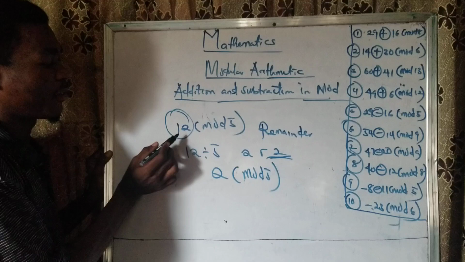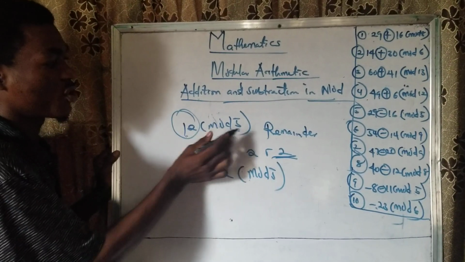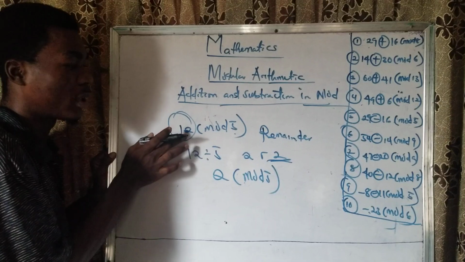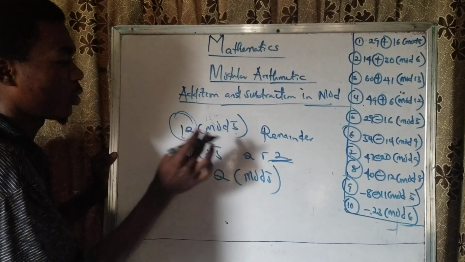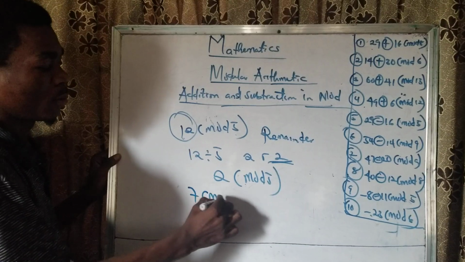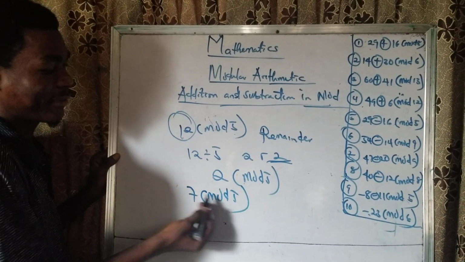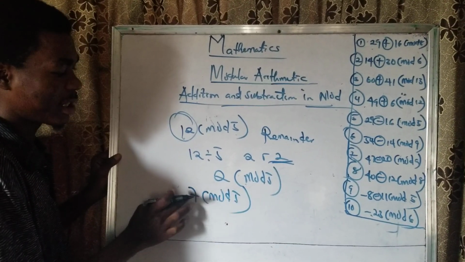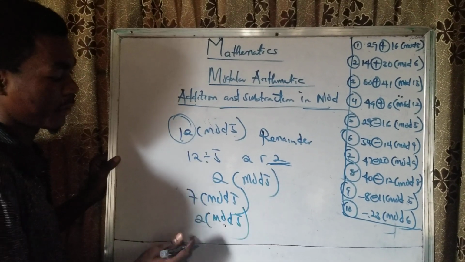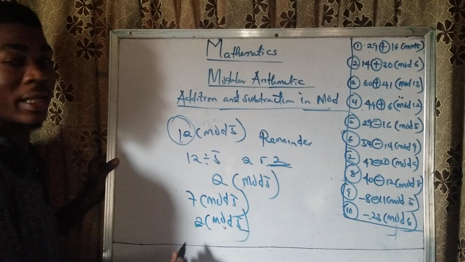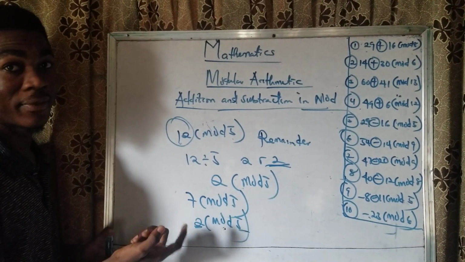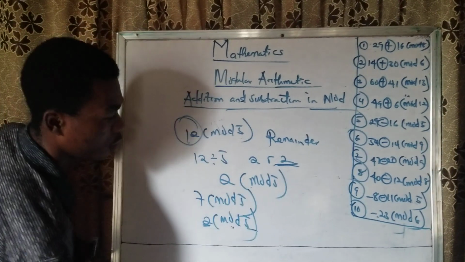And I told us that there's also another method you can use. Since you found out that the number in front of the mod is greater than the mod, you can just keep subtracting until you get to a number that is lesser than the mod. What does that mean? It means 12 minus 5, that's 7 mod 5. Once you get here, you can see that this 7 is still bigger than the mod, so you say 7 minus 5, and then you have 2 mod 5. You can see this 2 is lesser than the mod. And I told you that in modular arithmetic, you must not have a negative as your answer.